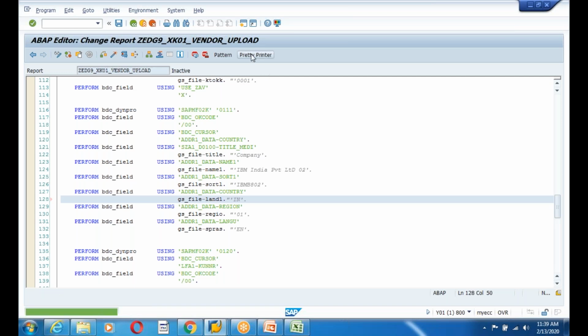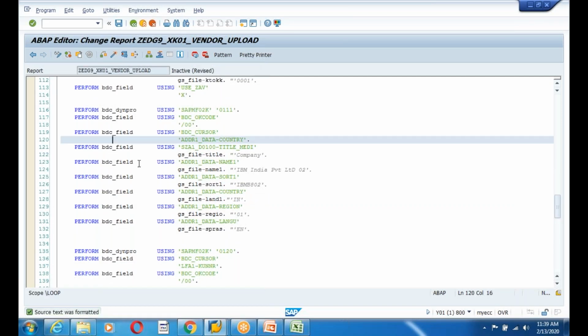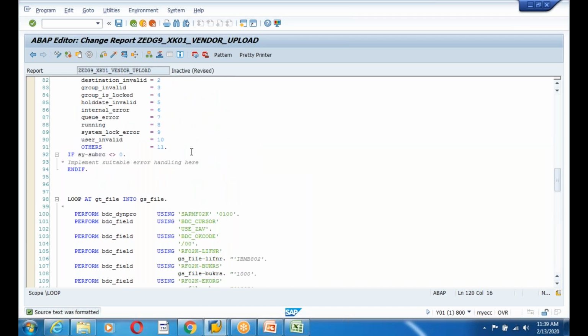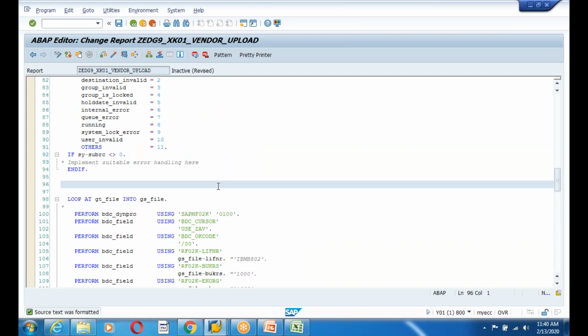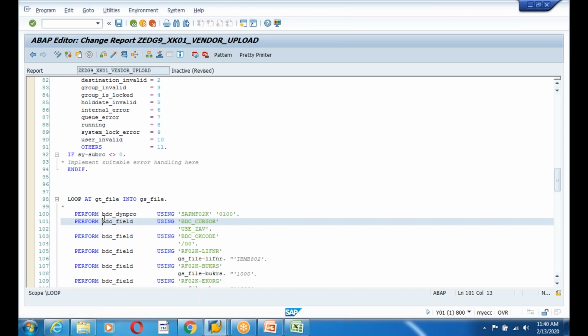Now I am going to do a syntax check. Will it give me an error or not? If it gives an error, why? Yeah, the subroutine is called, but the subroutine is not defined. With the subroutine we are going to fill the BDC data structure, guys. For the field mapping, we fill the BDC data with program, screen name, screen number, dynbegin, field name, and field values.